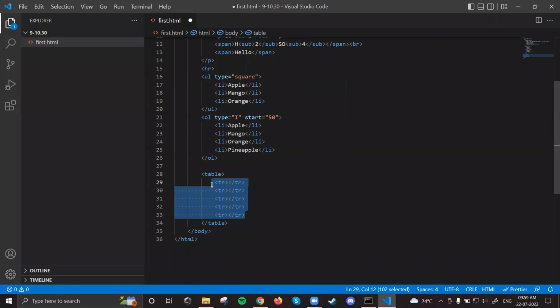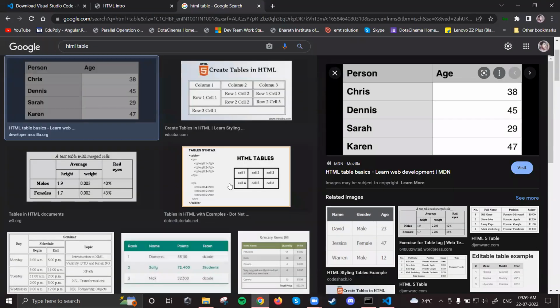Now we have to start from the first one. What is there in the first row? Person and age. That means 2 things are there, isn't it?